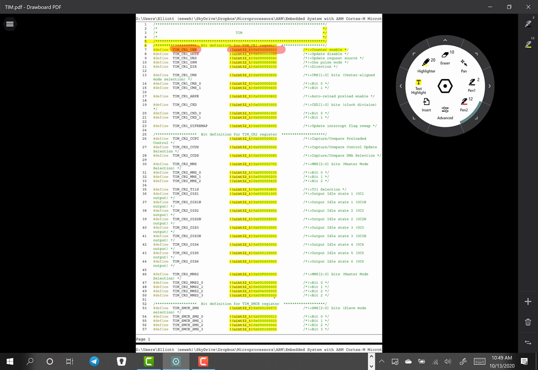And I guess I should point out one other thing. These definitions are based on what this book is using. You might remember there's another board that I've talked about. I think it's called the TI Launchpad, and it's similar to this, but its book has all sorts of different definitions. Of course, they're doing the same type of thing, but you can't use the header file for this one with that. Well, maybe I shouldn't say you could use the header file, but you can't use that header file with all the codes that they would have in the books that go with that TI Launchpad, because the nomenclature is not the same. So be aware that that's going on.